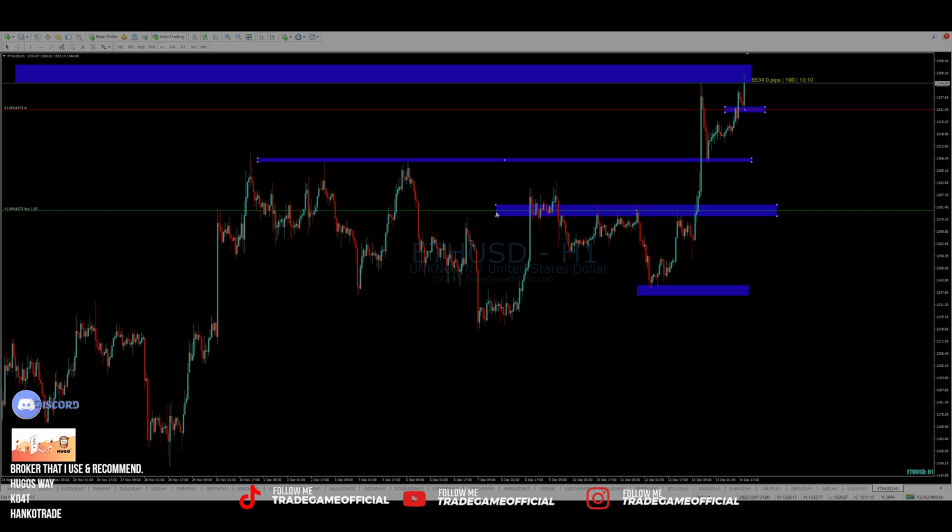Okay, so anytime you see a level, always pay attention to these levels, because these levels are where the big money likes to take orders. So they try to push price to certain levels and then they fulfill orders. And why do they do that? Market maker talk real fast, I won't get too deep into it. They do that because people who are buying and selling want to buy at the best prices. They want to sell at the best prices. So they push price to a certain point and then they take advantage of that entry or exit. And that is why you have levels. And that is why levels are so important.